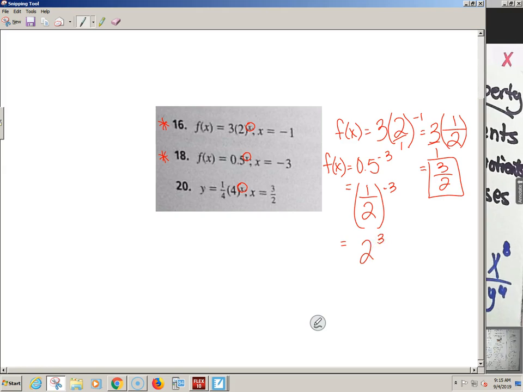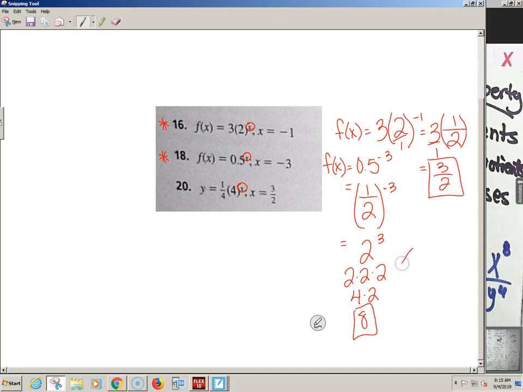I like fractions better because I can do this math without a calculator. This one you'd have to find that exponent button. This one you just get to say, oh, hey, I flipped my 1/2 because of the negative exponent. And what is 2 times 2 times 2? 2 times 2 is 4, and 4 times 2 is 8. Remember, we have to do the cubing, so it's 2 times 2 times 2, not 2 times 3. See that? So that would be 4, which is 8. Is that easier? Yeah. Okay. Now we still have one more.